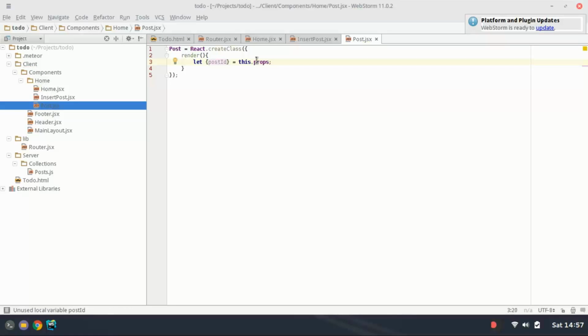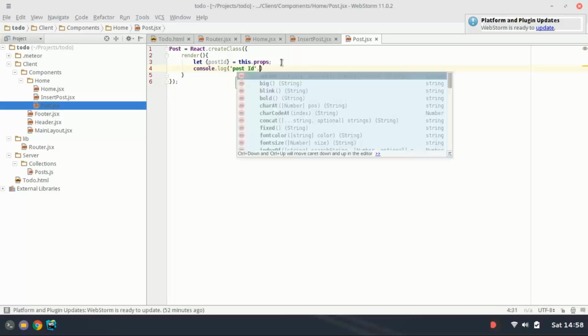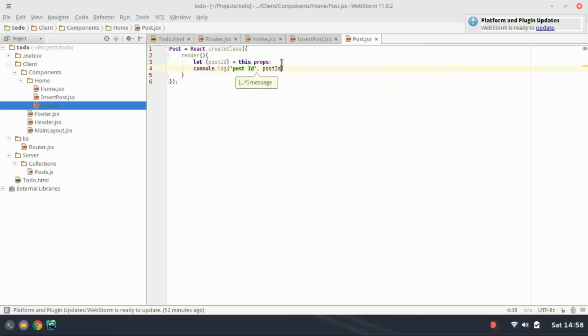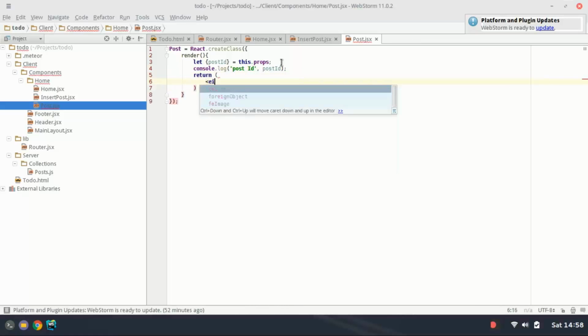Let's say I also had a post image and whatnot; each one of these is equal to this.props.whatever it is. So it's really useful when you're using multiple ones. And right now I'm just going to console log post ID and then the post ID, and return a div.